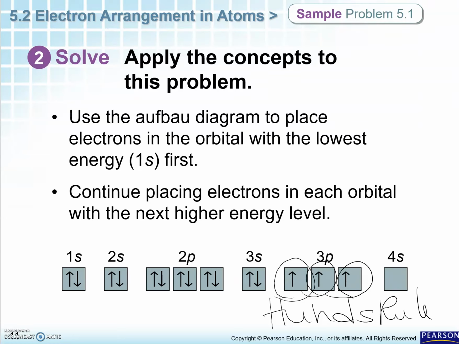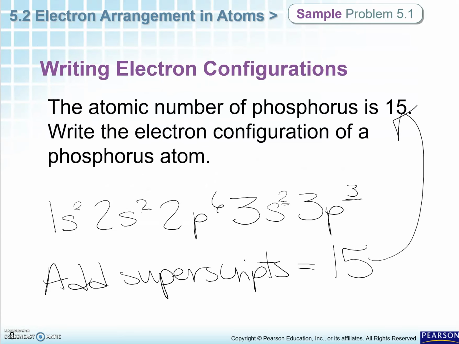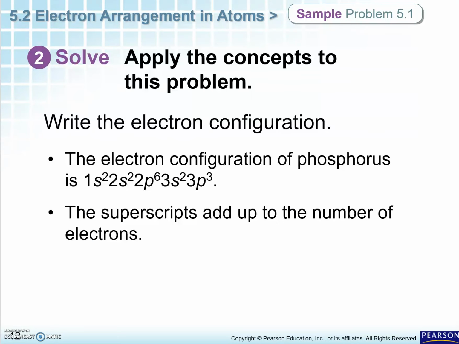So once again, if you need to, you can always start by making the orbital diagram here and then translating it like we did before. Or if you like the shortcut, you can also write it as shown the first time in our 1s2, 2s2 idea. So it is up to you. Whichever method is foolproof for you, I want you to do that one.